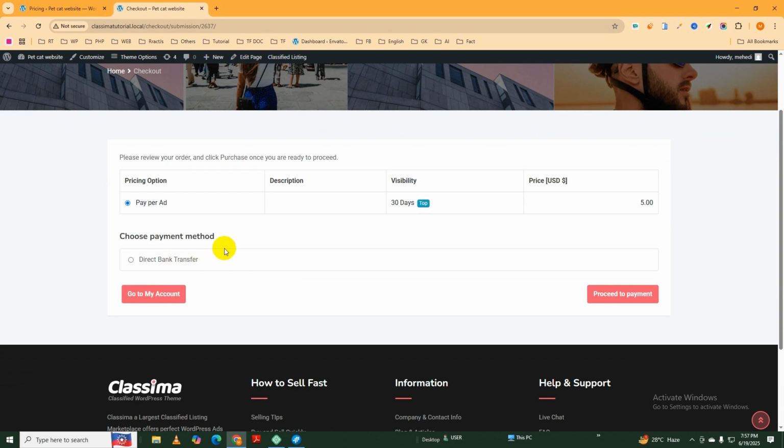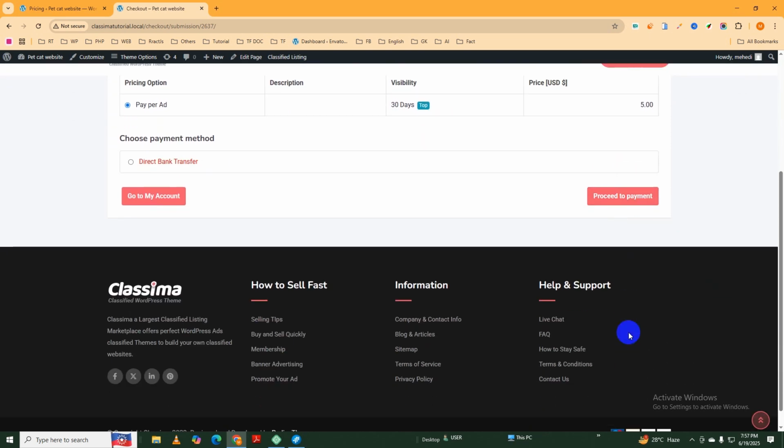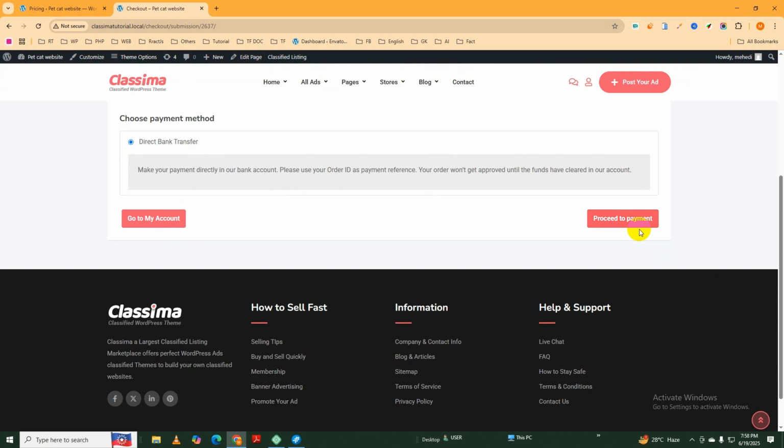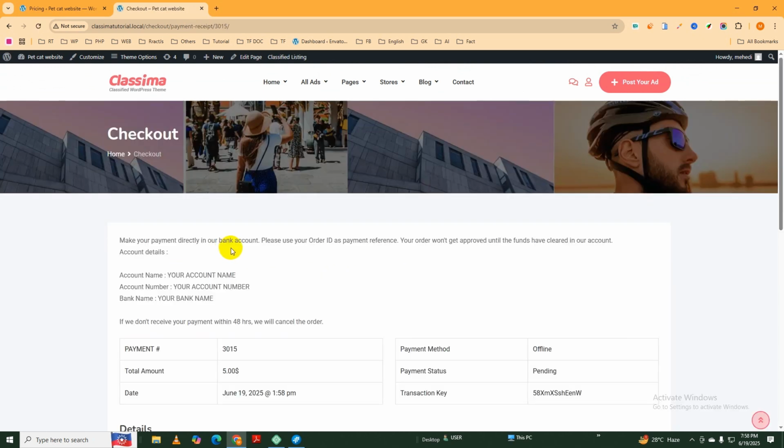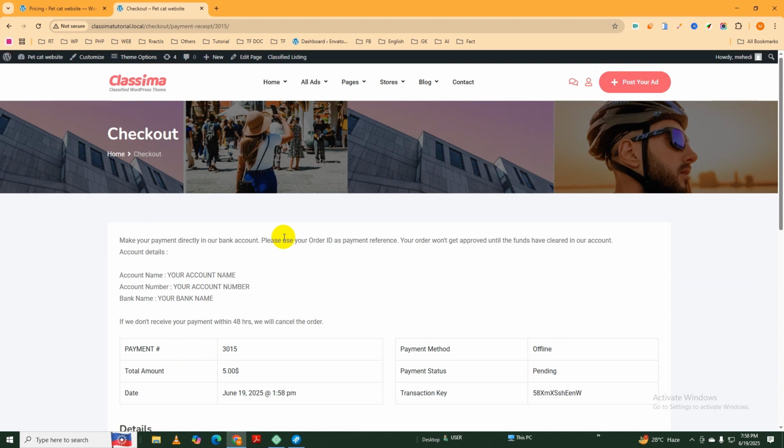Maybe you can use another one. So process to payment, select and process to payment. Okay, payment done. Now I have to approve this payment manually. If you use another payment like PayPal or Stripe, it will approve automatically.